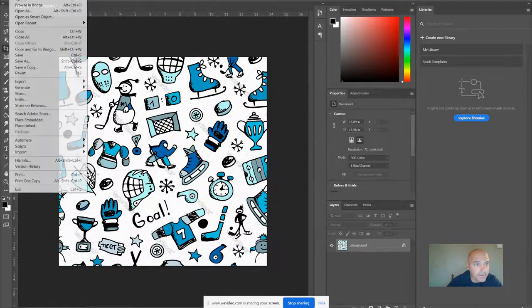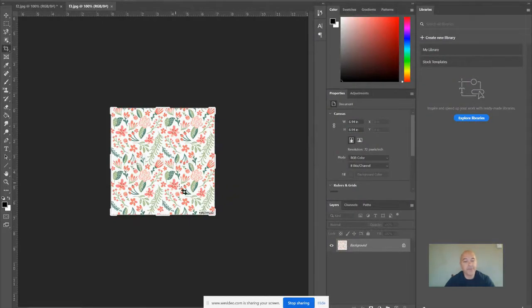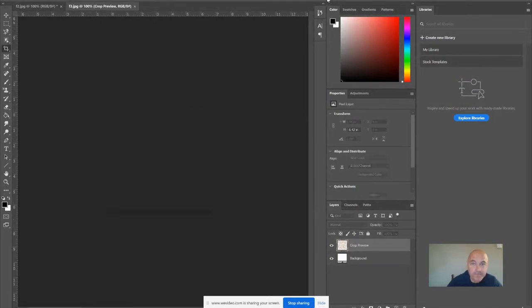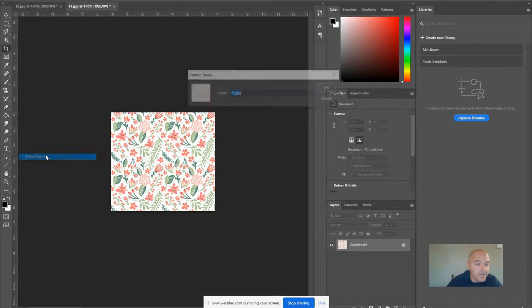Maybe not. F3. So F3 is the other pattern. Same thing. Let's get rid of that bottom and hit the check mark. And then I'm going to go to Edit and Define Pattern and click. I'm going to type in flower.